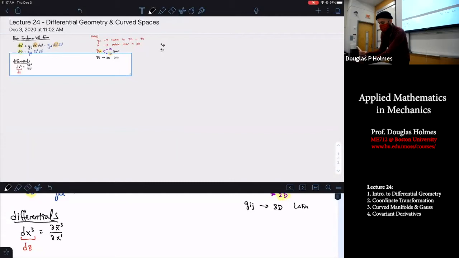So this one without a bar is my coordinate system, the one with a bar is your coordinate system. And so what we need to do to be able to convert between the two is to calculate from the product rule. We would expect something like this. We would add to that something like this.